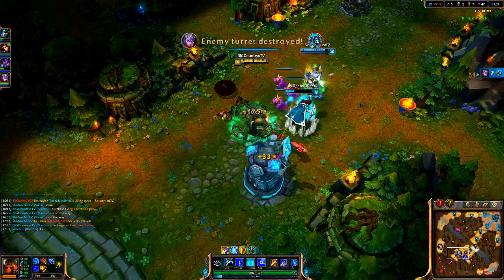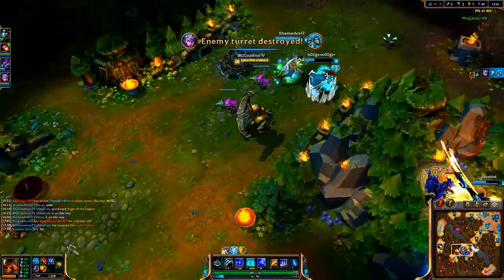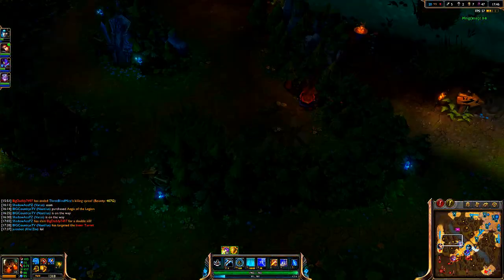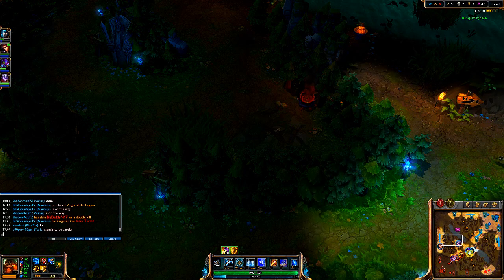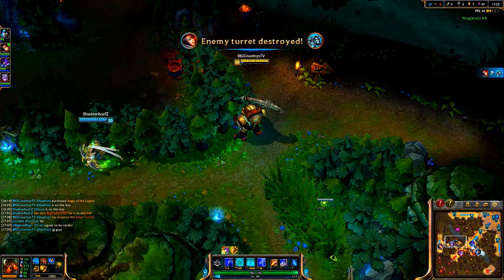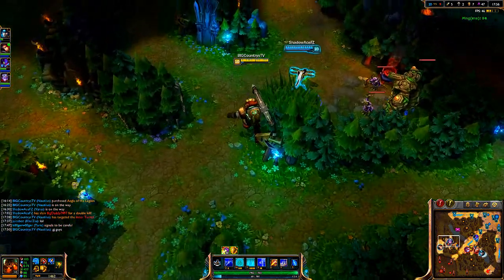Keep hitting that bitch. There we go. Good shit. Good job. Just check the detector blue. Alright. Good job, guys. Oh shit, that's right. I can't hook through shit. I forgot about that. Yep.